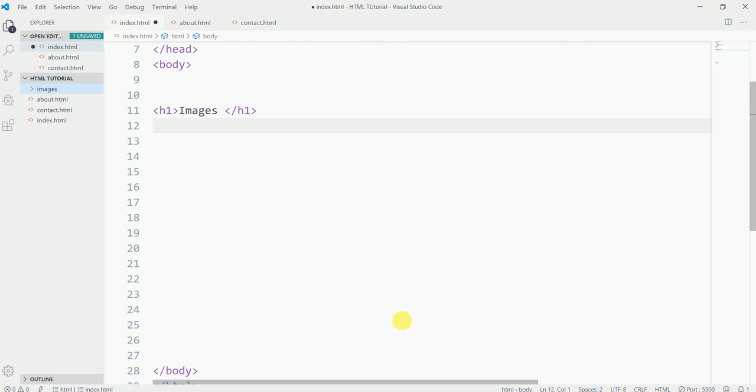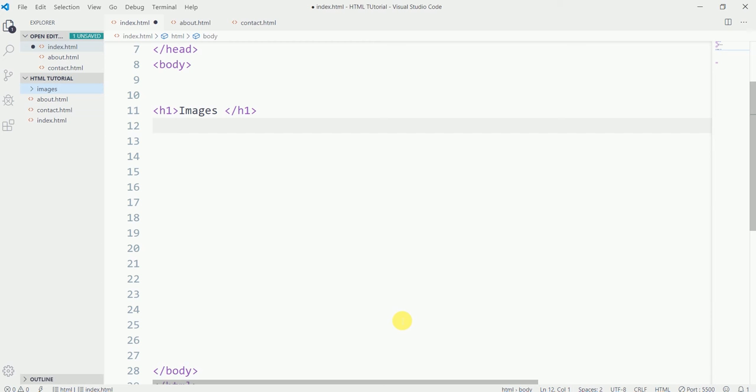Today's topic is images in the context of HTML, and how we can use images in our HTML. Later, when we study CSS, we will know how to style the images, add borders and design them however we want. But right now, in the context of HTML, let's get started with how images work and what they actually do in our web page.